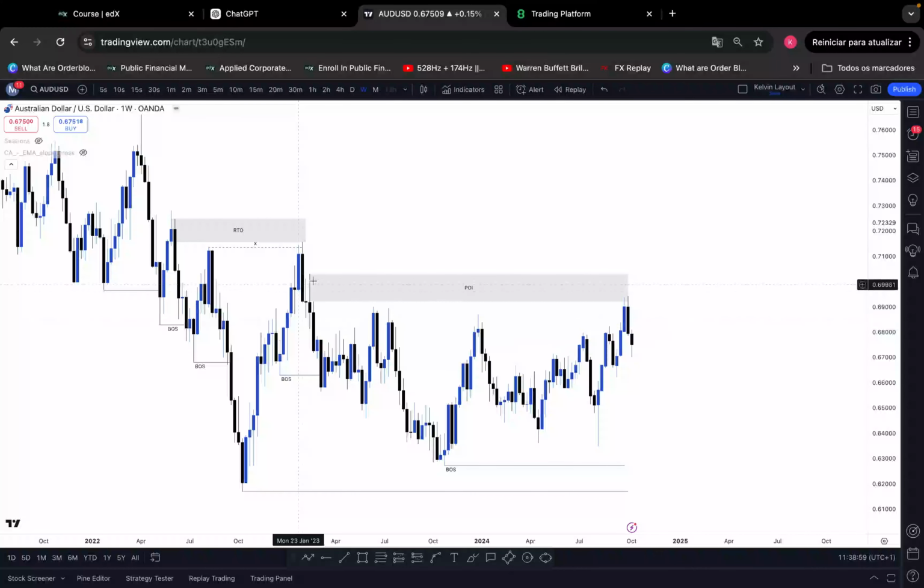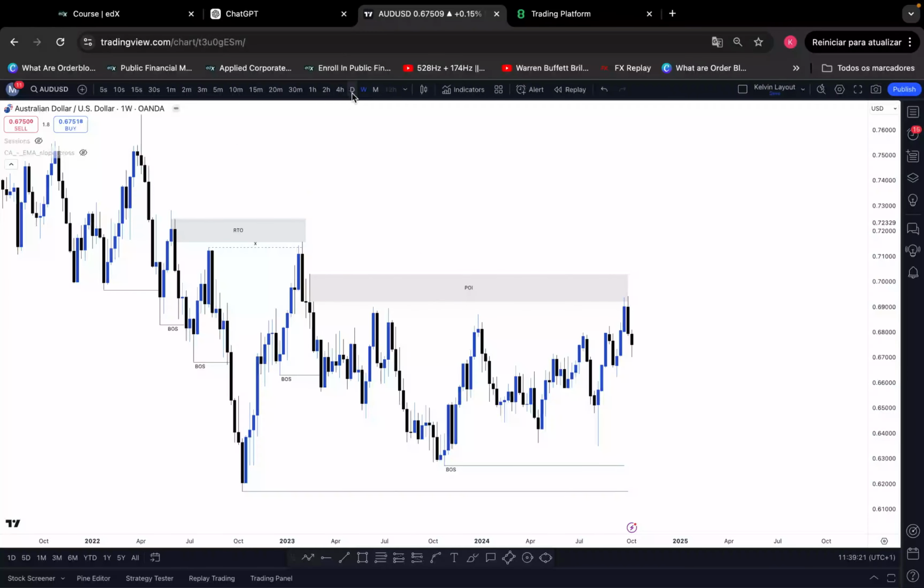You guys can see the same concept, right? The candle is higher than the previous one, so that was a liquidation, meaning the buyers had to buy to take liquidity and then sell immediately. That's why price is now doing the RTO, which is the return to the block. So price just came into this weekly supply zone.